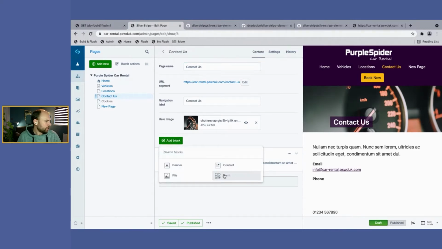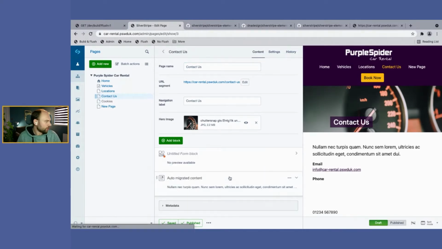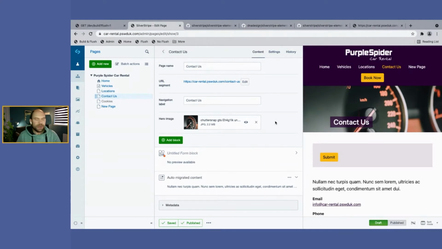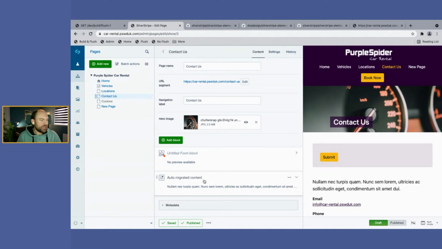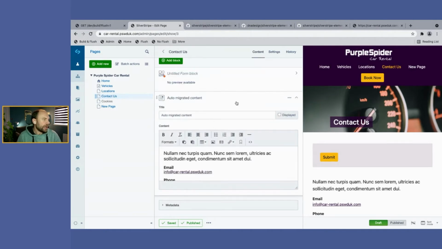And now when we click Add Block, we've got our form block. We'll click on that. So before I jump in to edit this, you'll notice that up until now, when I've been editing a block, when you click on it, the fields load inline. So basically, you don't end up leaving the editing form for this page. The fields load straight away. And when you collapse the block, the fields hide.